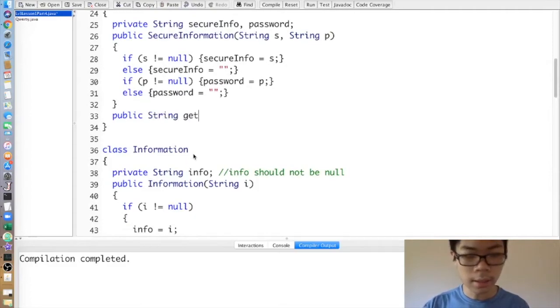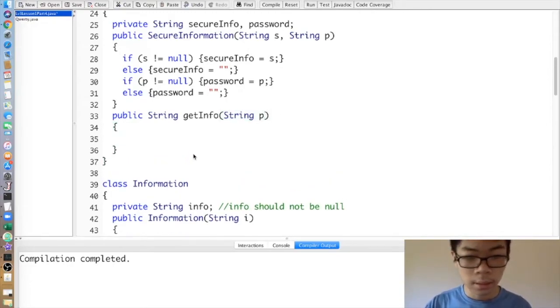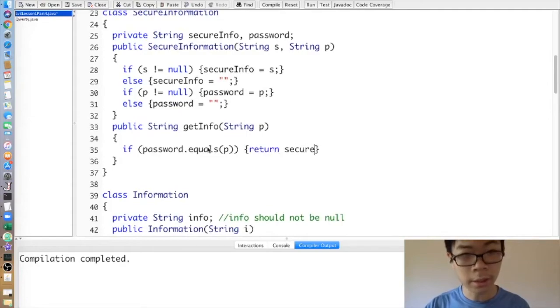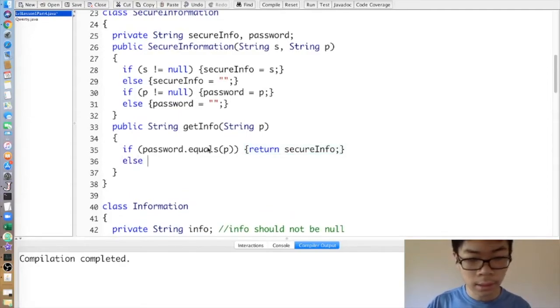So basically public string getInfo, string password, or P, let's just say, if password.equals(P), then return secureInfo, else I return the empty string or null, whatever, just to signify the password is incorrect.